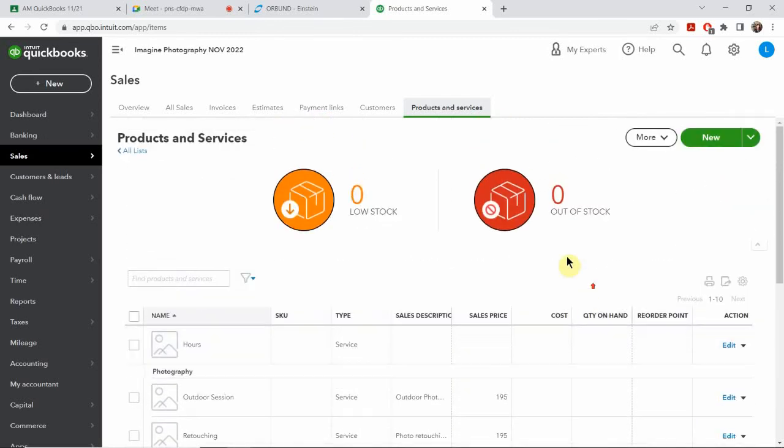And what this is, you can set parameters to flag you to let you know that you have low stock or you're out of stock. So again, your products and services does pretty much a lot of things for you, right? It helps manage your business, and it makes you also be able to identify what areas that you are needing, right? In this case, I need more inventory. I don't have any more inventory, okay?